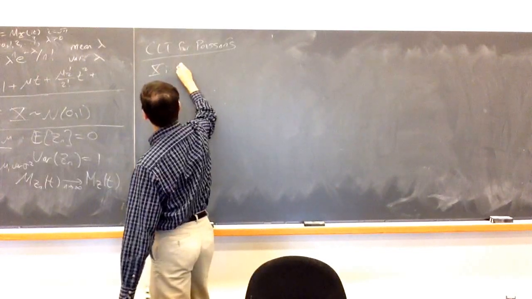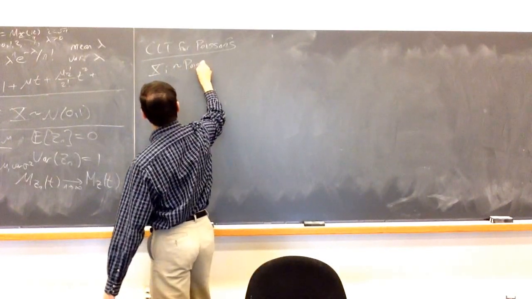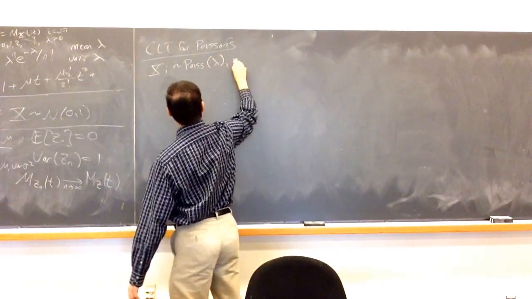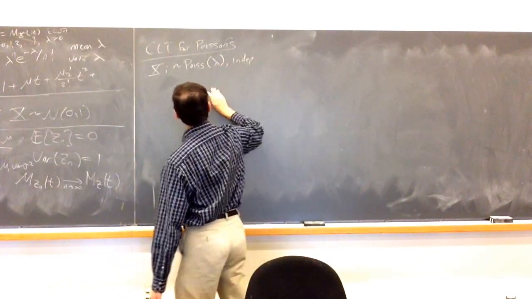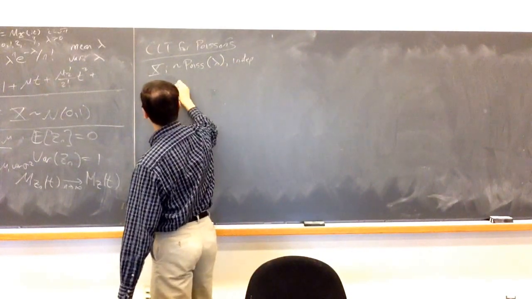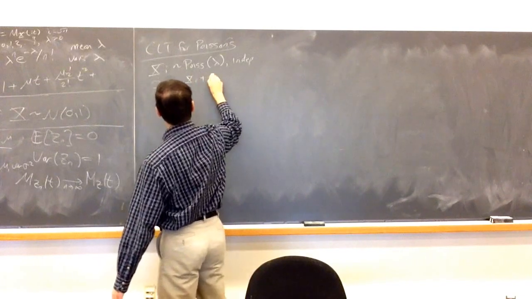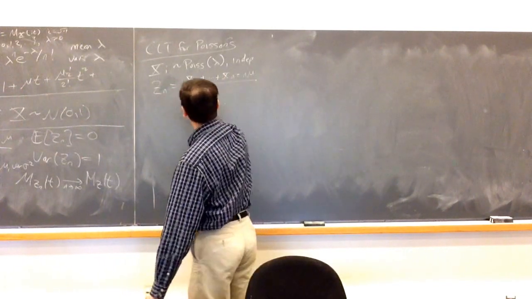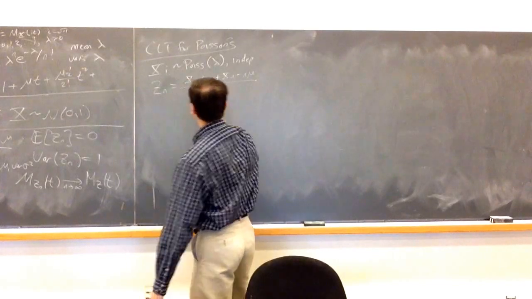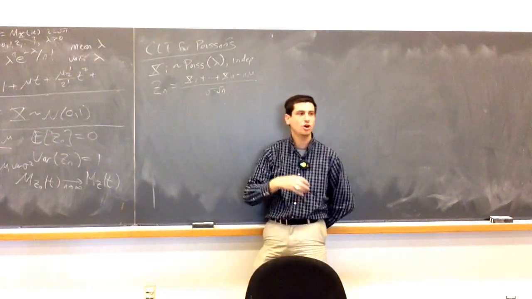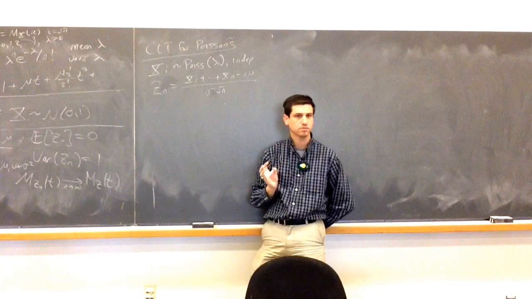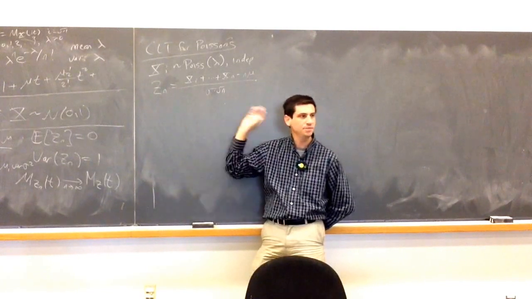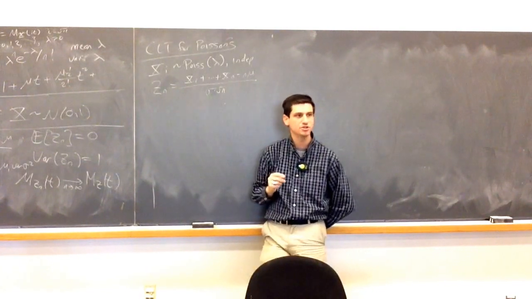So each Xi is Poisson with parameter lambda, and they're independent. So when we now look at Zn, this is going to be the sum of the X's minus n times the mean, over sigma square root of n. This is all in the book. So if you want to just pay attention, I'm not really writing that much that's not in the book.